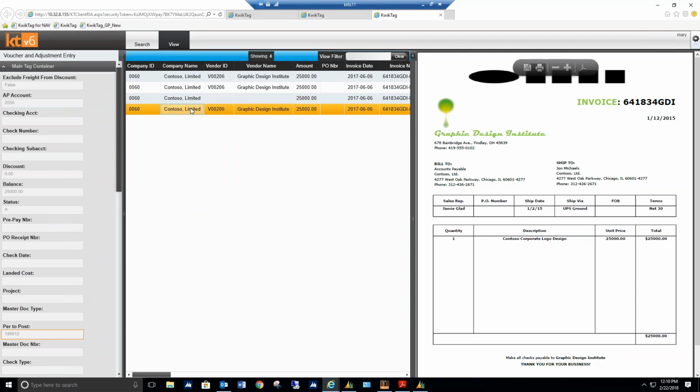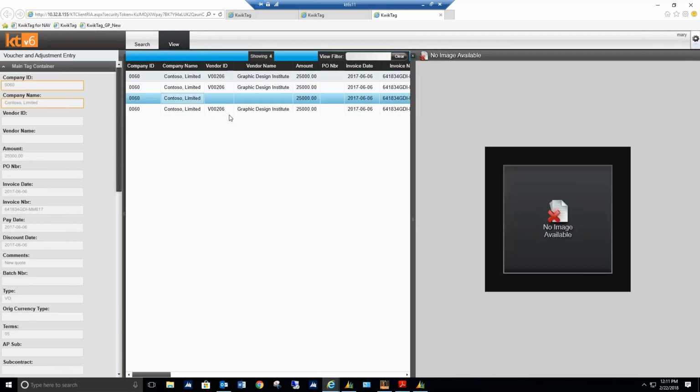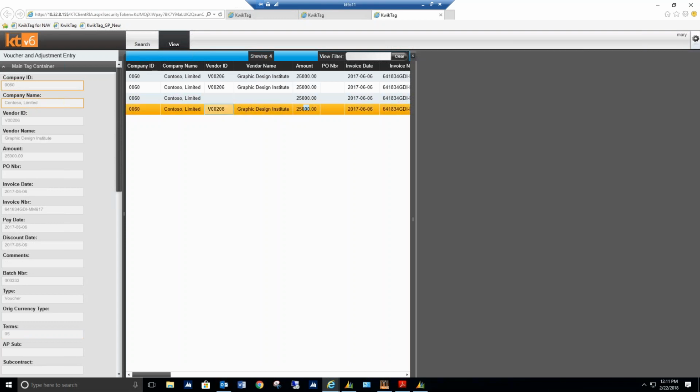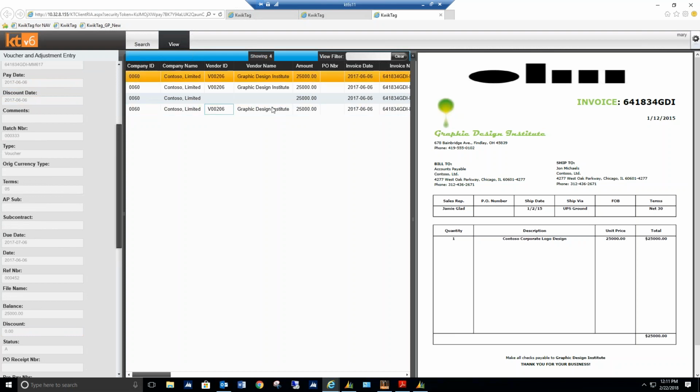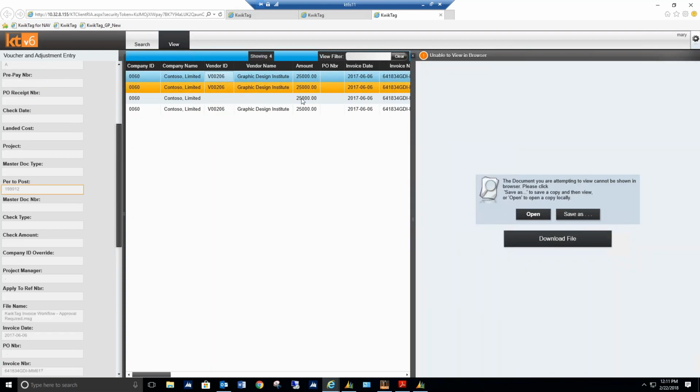If there was something that's waiting to be scanned, for example, or uploaded, then you'll get that no image until a file gets scanned in. But of course, once a document has been associated with it, you see on the left-hand side all of the metadata about that file. You see a list of files that are associated with that transaction. And then on the right-hand side, you can easily see that actual document displayed there for you.